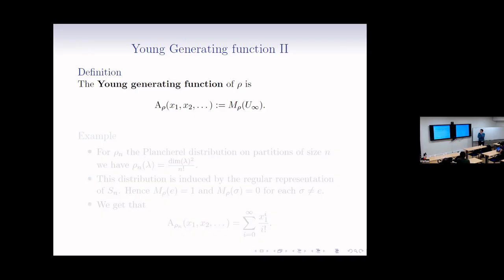Okay, so how can we prove this kind of results? So in 5 steps, we first want to relate the characters to the transition measure. So our main result relates this young generating function with this character transition measure. So we need a way to do this relation. And very nicely, this was already done by Gelfand. So Gelfand gave some operator interpretation to some formula that was trying to prove some link using free probability between random partitions and characters of the symmetric group. We have a way to relate these two objects.